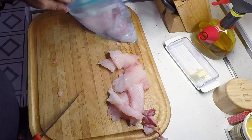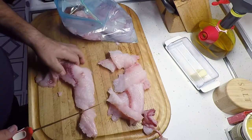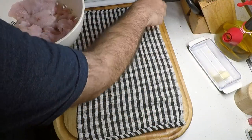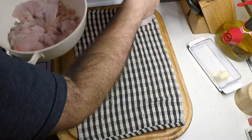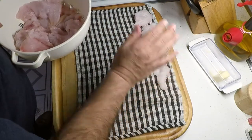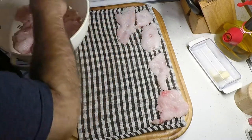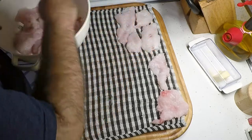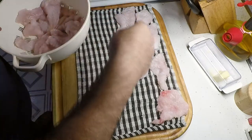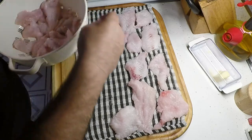We'll cut it into nuggets. Let me clean all this up and bring you right back. Got all the fish cleaned up and rinsed off. Now when I'm gonna fry some fish, I like to dry it before I put my breading on — I don't like real heavy breading. Lay it out on a kitchen towel, then put another kitchen towel over top of it and let it sit for a little bit.